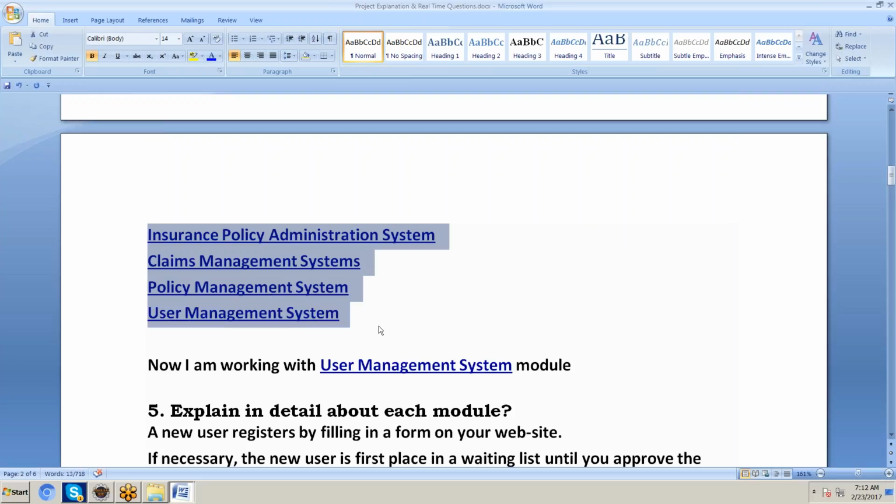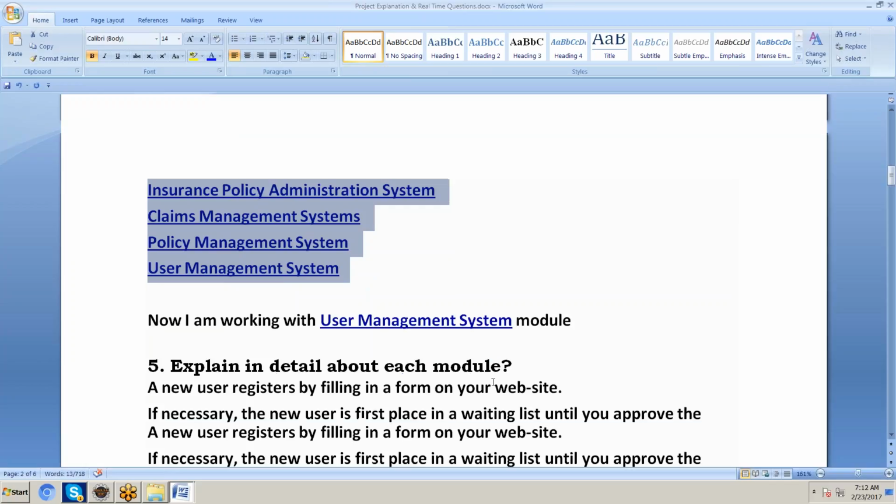You are not the only one person in a software company. Along with you, a number of people will be there. Nearly hundreds of people, nearly 200 people will be there in only one project. So you are working with only one module. In that one module, you are working with one submodule, so you will be playing a small role.